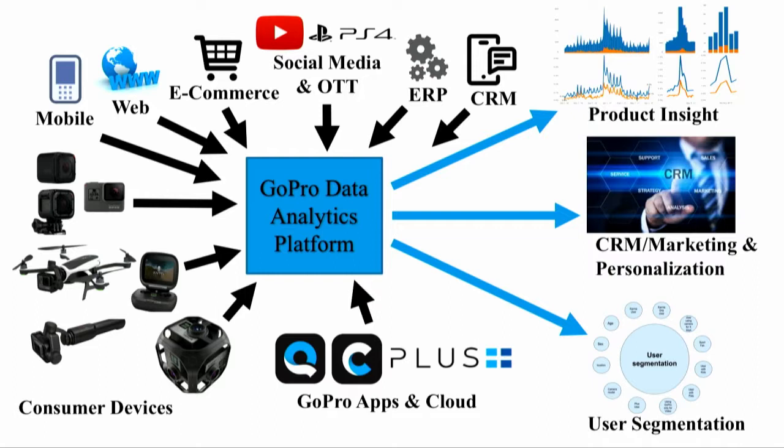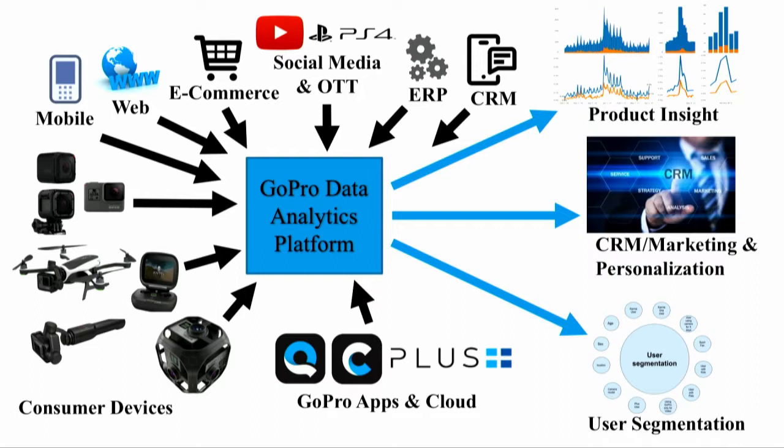The idea was to get anonymized analytics logs from our devices and our software, understand how our end users were using the products, what features they were using, what features they weren't using, so we could improve them. So this is basically a cartoon picture of what we wanted to build and what we have today in production, running on about the 3rd version of it. In the lower left-hand corner, you'll see all of the GoPro devices: cameras, drones, you name it, accessories that are smart and have microprocessors, anything that can send us a log, essentially. And then at the very bottom, you'll also see the GoPro apps.